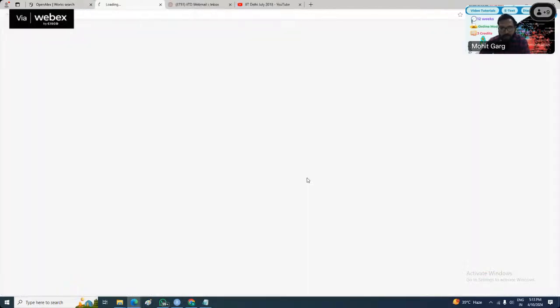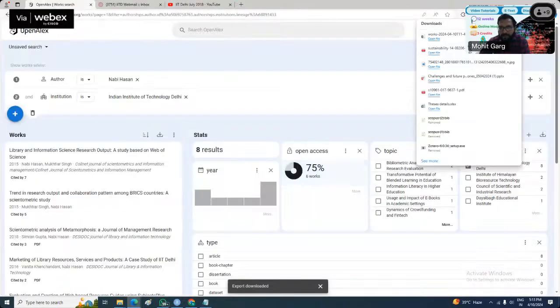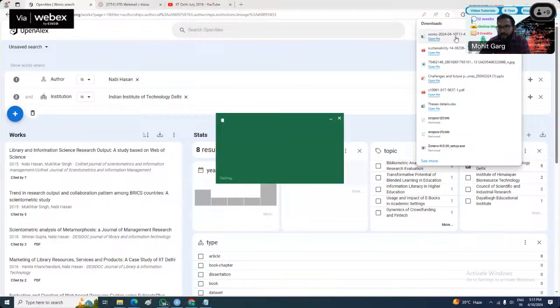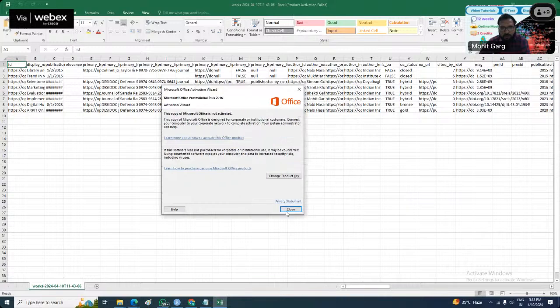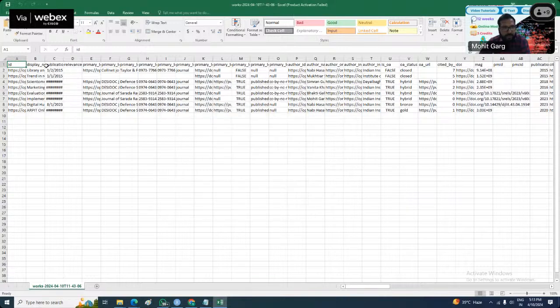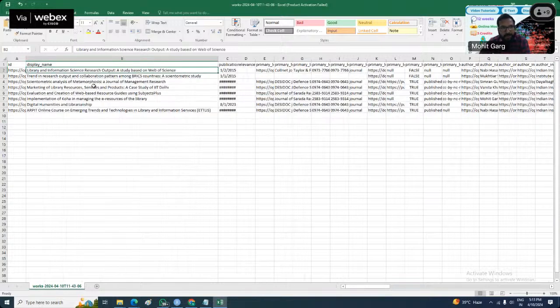So if you click here, download it. So this file is downloaded, and if you see here, this is my data, and you see display name. Okay. So what this display name is, this display name is title. So in Scopus, we used to have title. So that's the only thing you need to take care of whenever you are doing the analysis with OpenAlex. So whatever the name of the column in Scopus is title, the same column is called in OpenAlex display name.